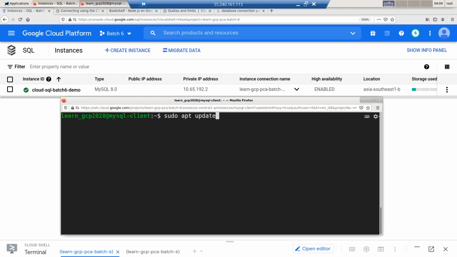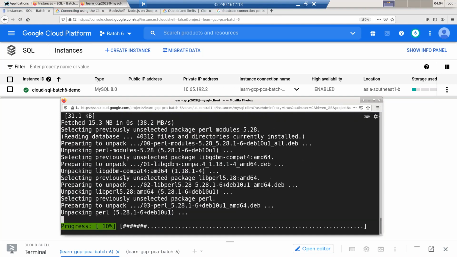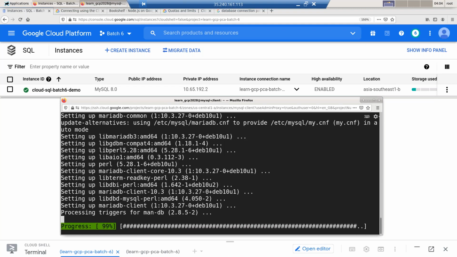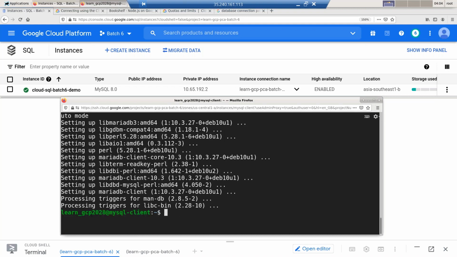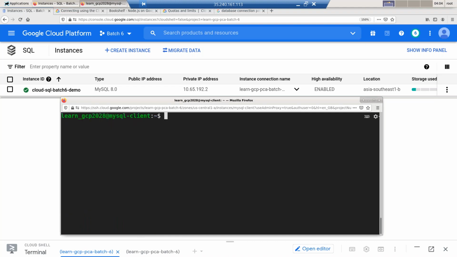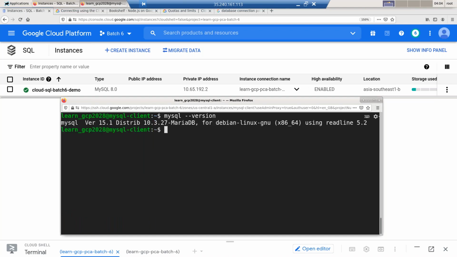Done. So let me install the client. The client for this has to be something like the MariaDB client. So this is the client, folks. I got this after Googling it. If you want a specific version on Debian 10, you have to use the MariaDB client only. So I just searched it and got it, nothing else. This is not our area of interest anyway. Now if I run the MySQL client, which previously said no client exists, it should now show there is a client available.